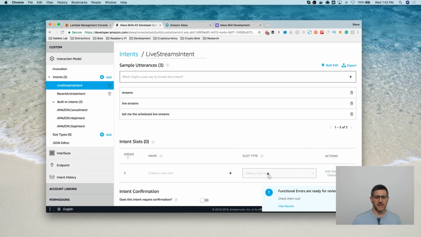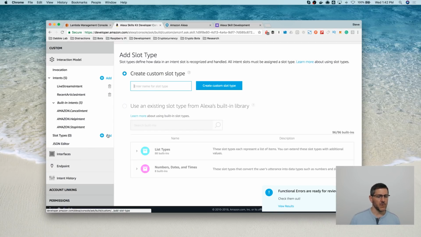If I create a slot here, well, let me go down here and choose add. That way I won't have to add it. So there's two different kinds of slots. There's custom slots, and then there are built-in slots.